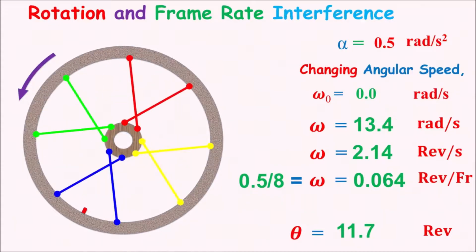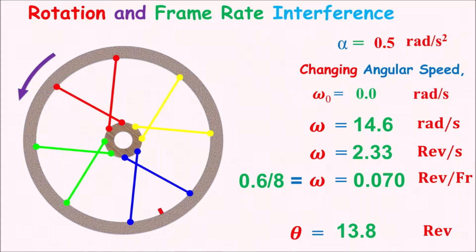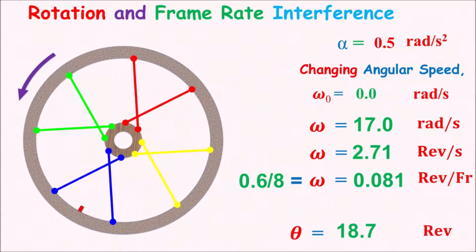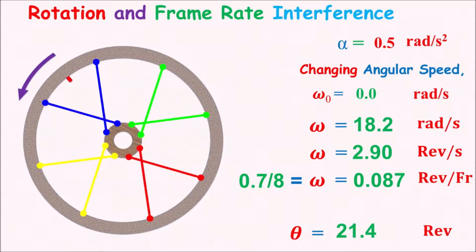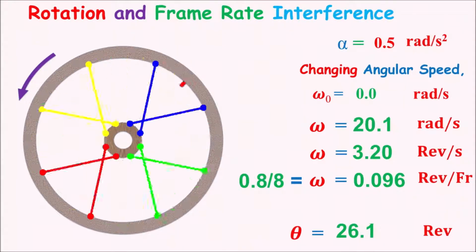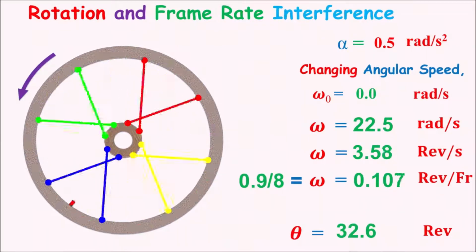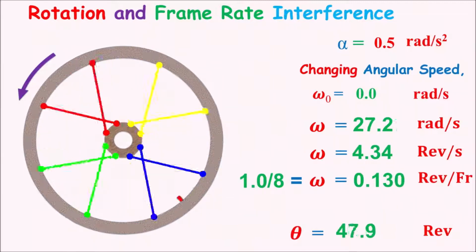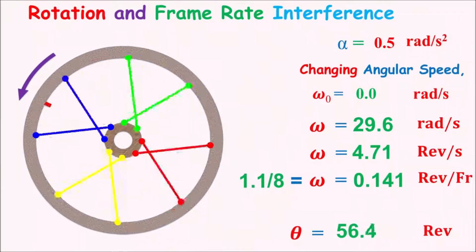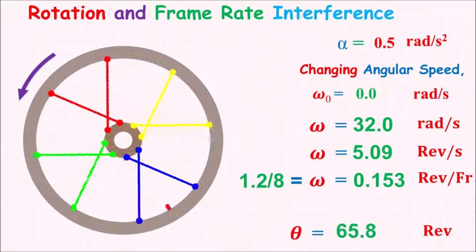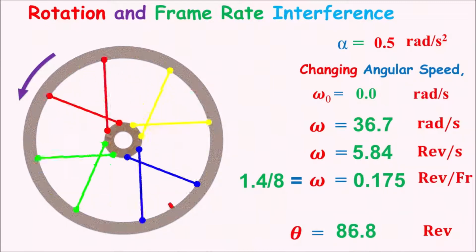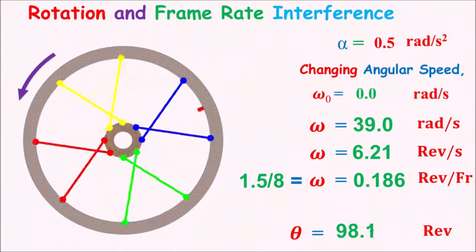This phenomenon is the result of the interference between the rotation of the symmetrical wheel with the frame rate of the movie. Since the wheel has 4 pairs of spokes, whenever it rotates at an integer multiple of 1/4 of a revolution per frame, we see these stationary patterns. There are some other patterns that are visible at multiples of 1/8, 1/16, and 1/6 of a revolution per frame, but they are not as clear and pass more quickly.